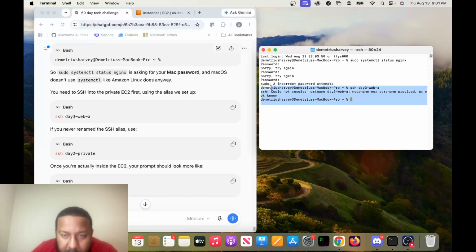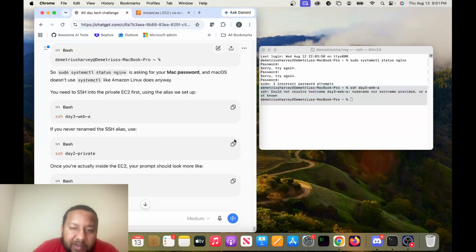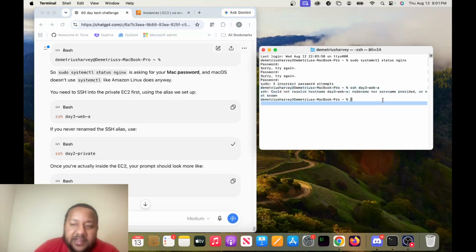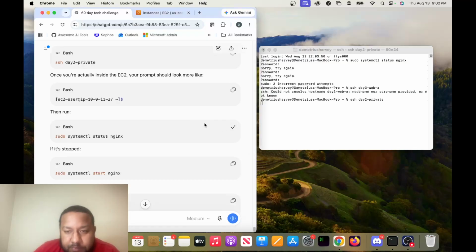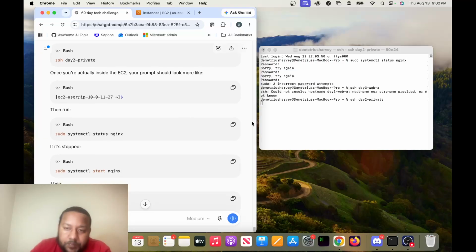I think since we changed... Yeah, we never changed the SSH alias, so we got to use the name from yesterday. All right. Once that SSH works, we're gonna be inside the nginx server, and I can run the sudo command.